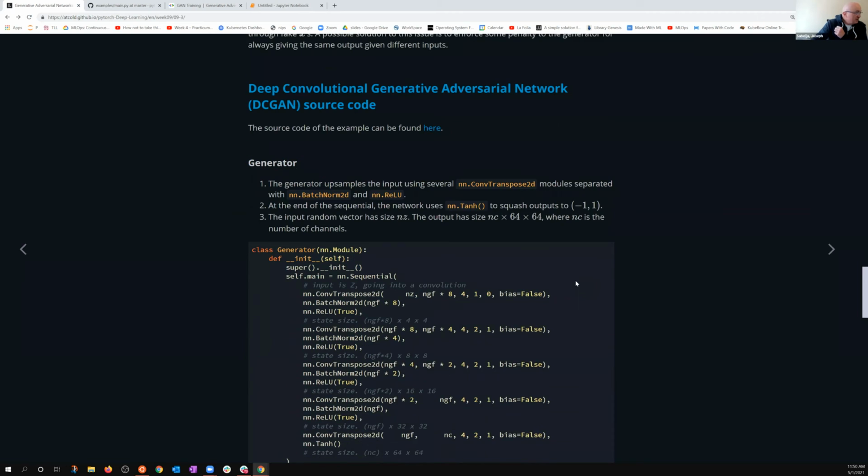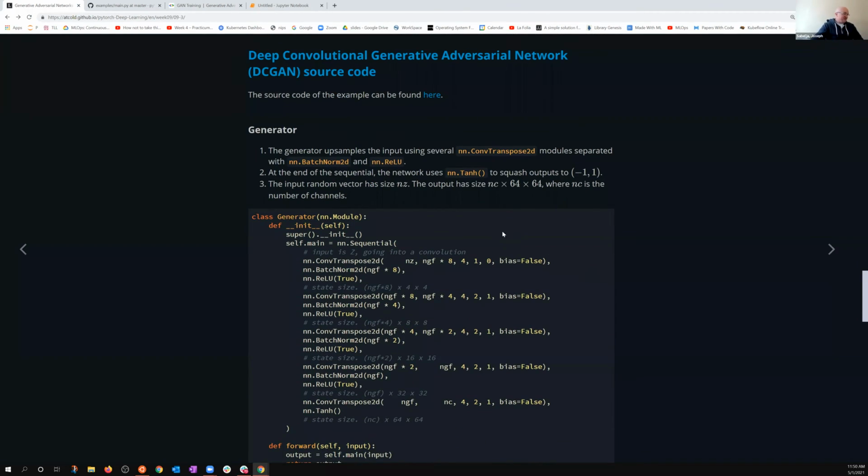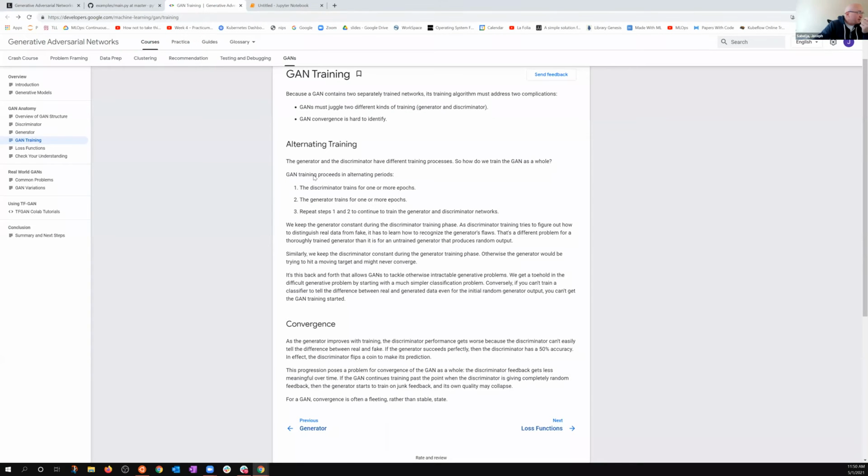Okay, so with that, I'm going to jump into the code. I'm a product guy, I am not a developer, so feel free to jump in and correct me in my basic understanding. If you go back to this document, which is the link on the page, the recommendation in terms of training is to alternate. So you basically train the discriminator for a couple of epochs, then train the generator, and then you repeat the steps. You alternate between training the discriminator and the generator on a continual basis.